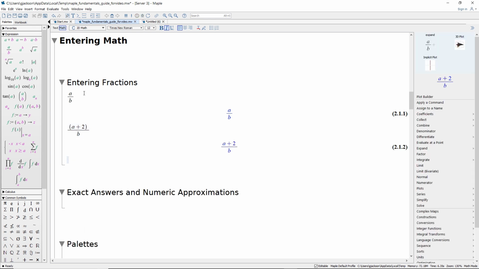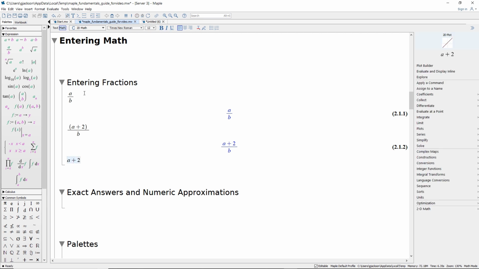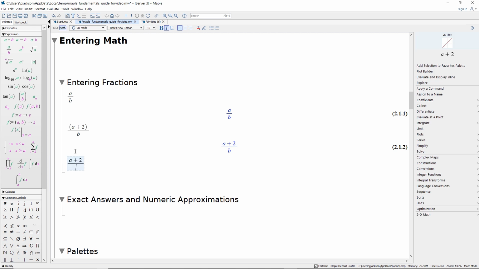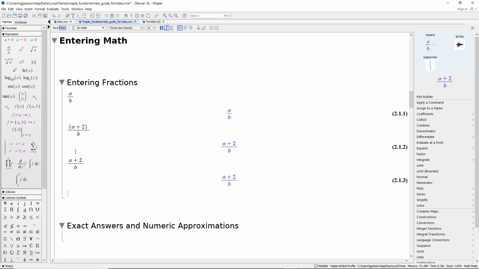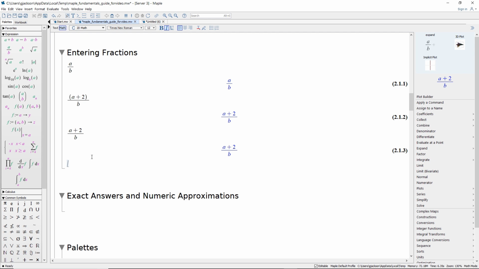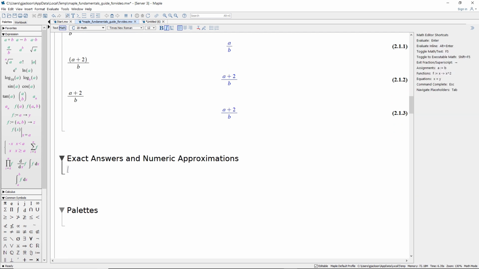But also, if I'm not using brackets, let's say I have that A plus 2 again, I can just select what I want as the numerator, press / and then there you have it. I can just put my B in. So there's a few different ways you can do it, and you'll come to find the way that works best for you. So Maple calculates exact answers, but it can return symbolic if you need.